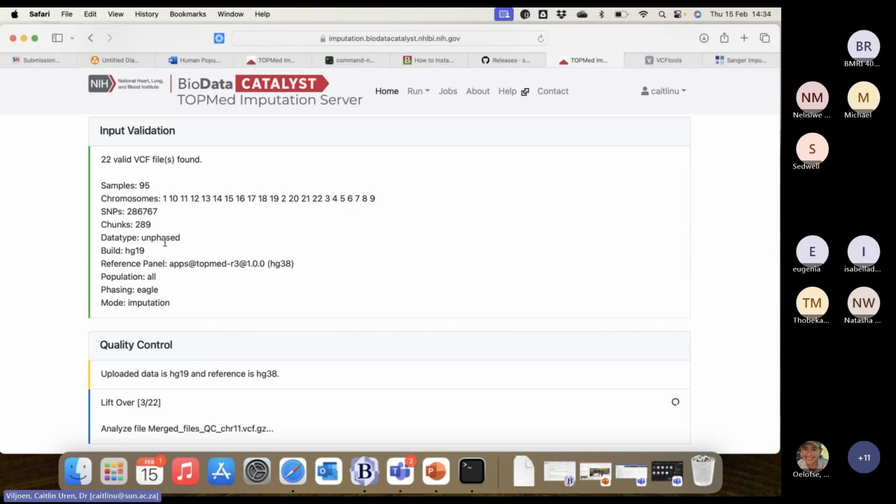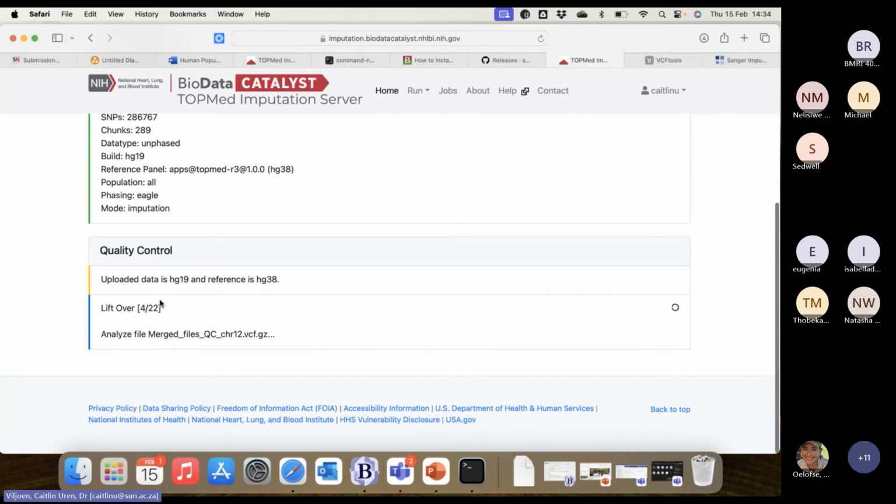You can just verify that the data you gave it is in fact unphased, that it was HG19, the reference panel that you selected, and the phasing and the imputation. It says here, as I said, that the uploaded data is HG19 or GRCh37. It's lifting it over to GRCh38 or HG38 because the reference is GRCh38.